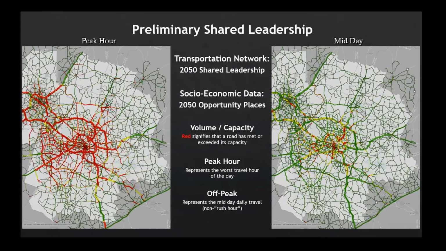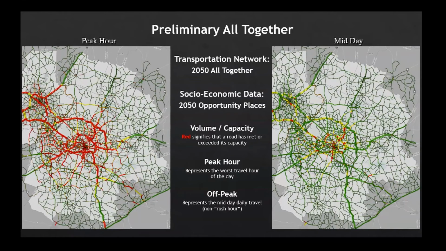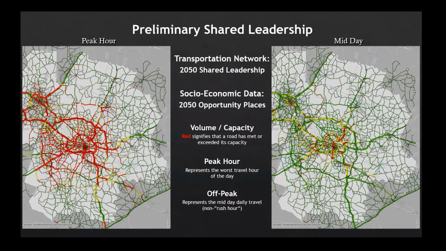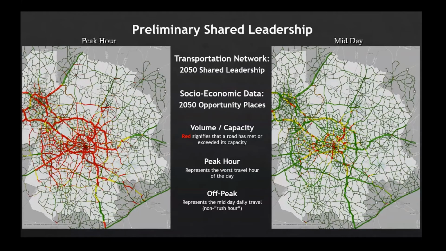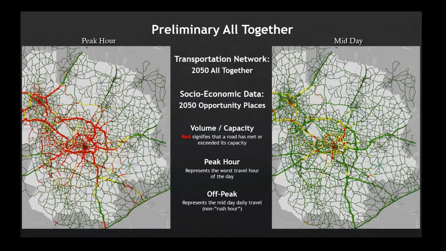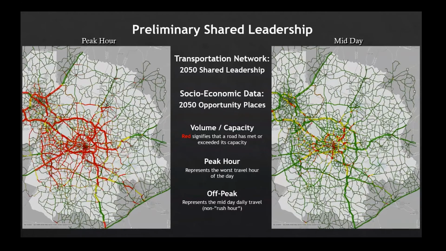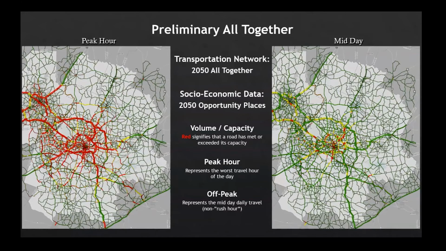My internet might be dragging a bit, but I encourage you to do this on your own, and you can really see where some of those changes pop up. Some of the congestion is going down because we have that more expansive transit network and because we have some more investment happening on our secondary road network as well. And a lot of this, again, is reliant on the changing assumptions about land use that's underlying these maps, because it's directing a lot more density to be along those mobility corridors.